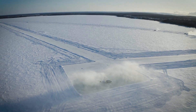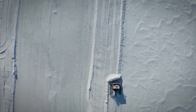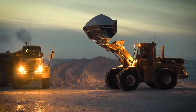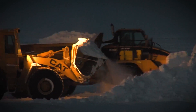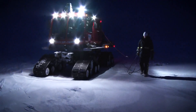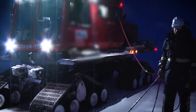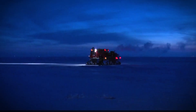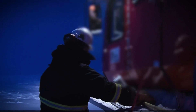Over creeks and smaller waterways, where solid ice might not form naturally or be strong enough, engineers construct snow bridges. Crews jam huge piles of snow into the creek beds using grooming machines. This snow is allowed to settle for about 36 hours, then flooded with water. The flowing water underneath helps to naturally shape the freezing snow into a strong, culvert-like structure. For particularly weak or problematic sections, like shoreline crossings, advanced reinforcement techniques can be used. Historical examples include embedding logs, rice straw mats, or even branches and twigs within the ice layers.